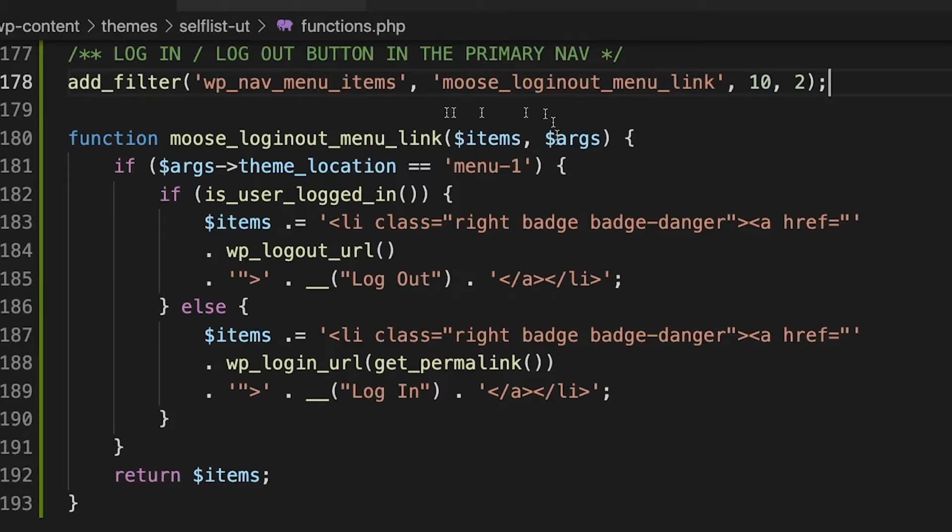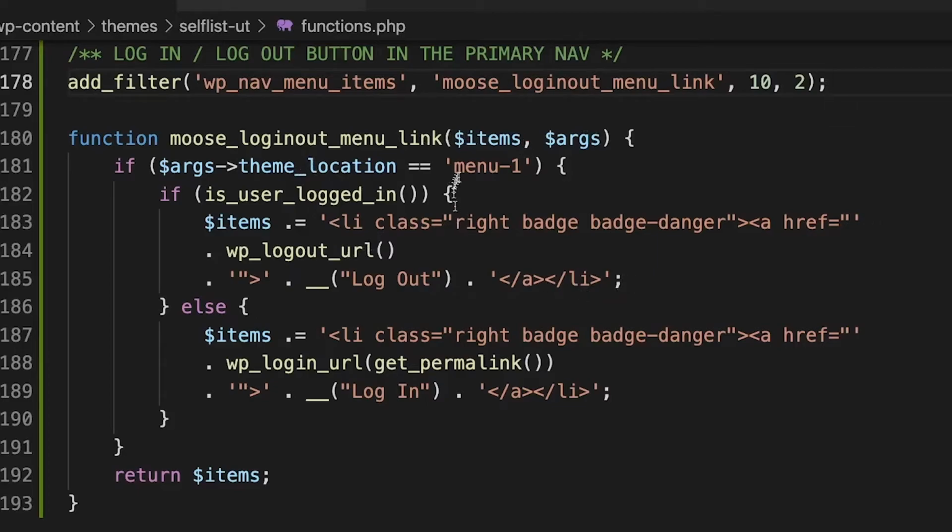Okay, so we return the items, which means according to this filter, it gave us the original menu items right here, and through these arguments we found the theme location. Thus we set menu-1 to be the original theme location, which is our header menu, and then we added these two new items according to logged in, logged out logic and returned them so that it augments our original menu.